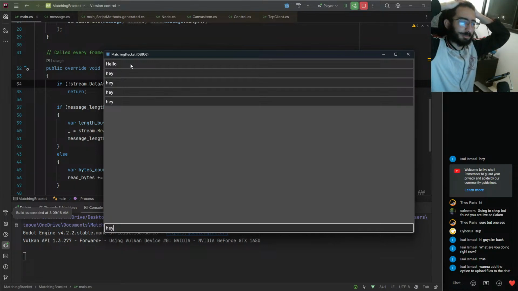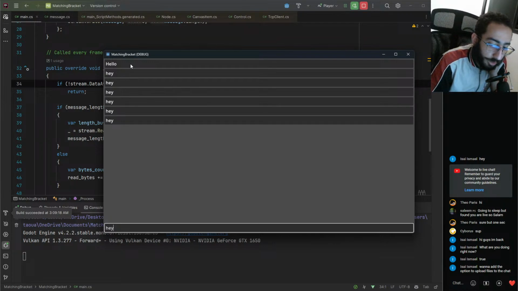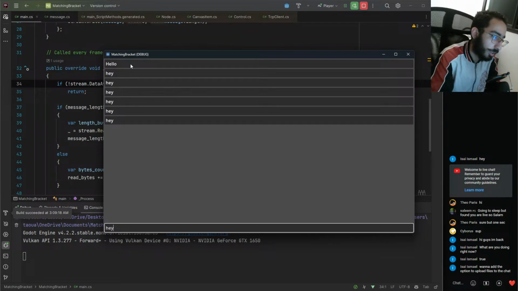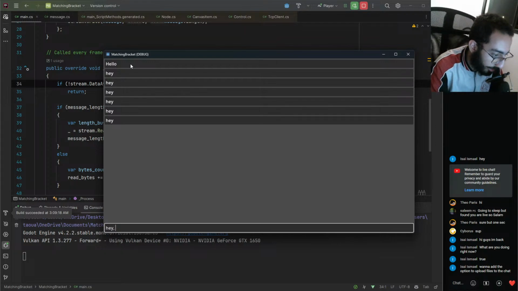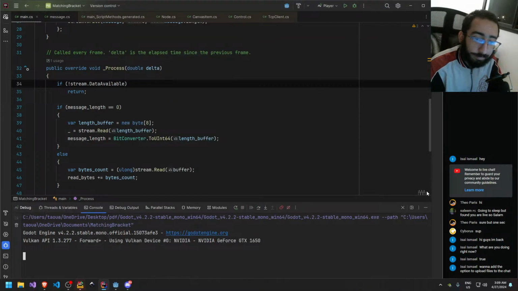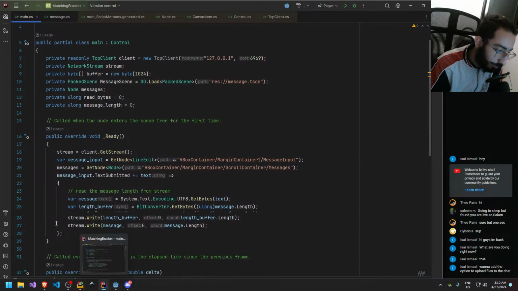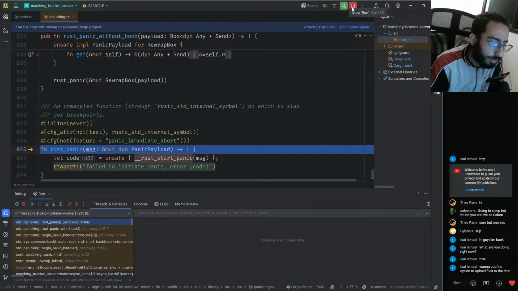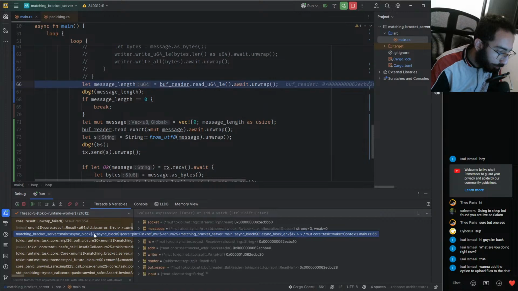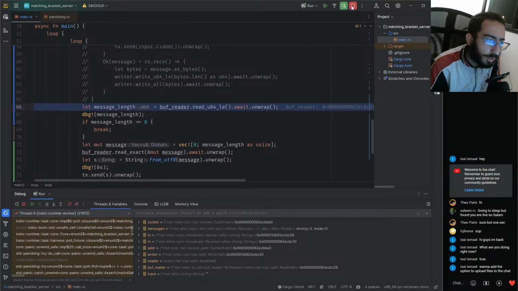That was crazy, man. That was wild. Okay, finally it works. Now we're not dependent on the new line. We're sending the message length, then we're sending the actual message. So yeah, and this would actually allow us right now to implement multiple types of messages. So that's cool. And I don't know why it keeps on panicking. Where the heck it panics? Here. Okay, because it's disconnected, I see.